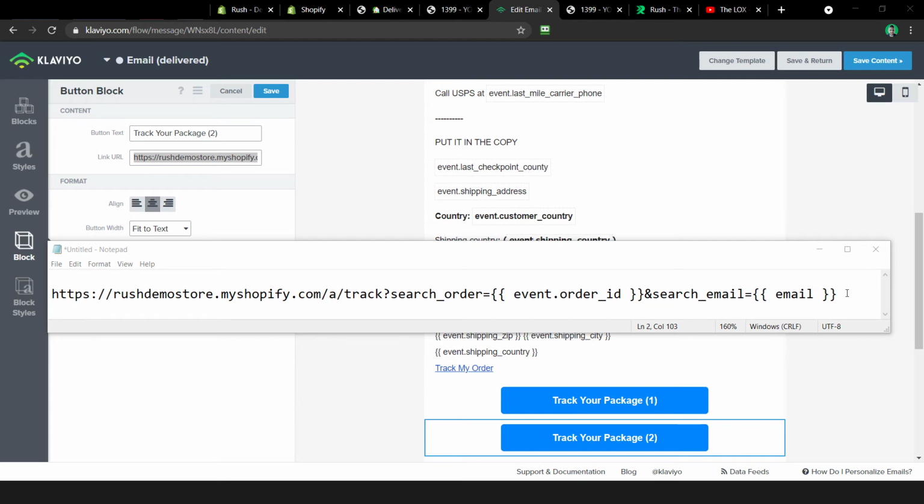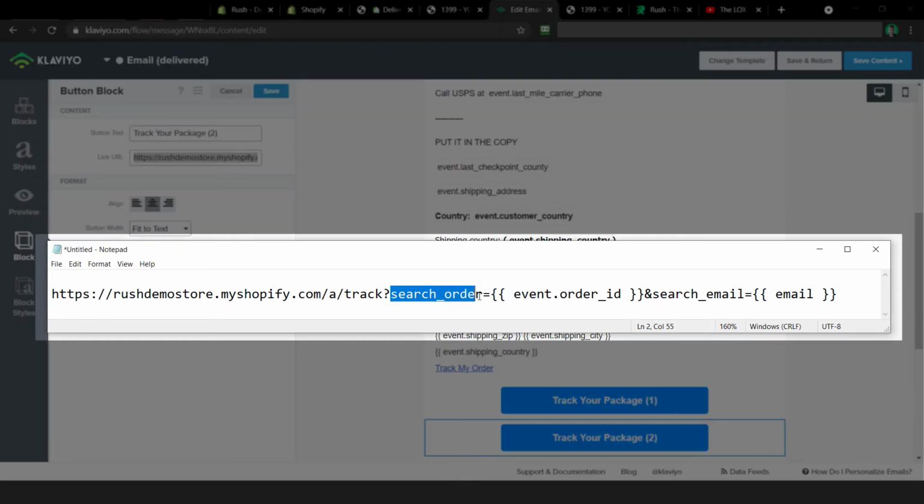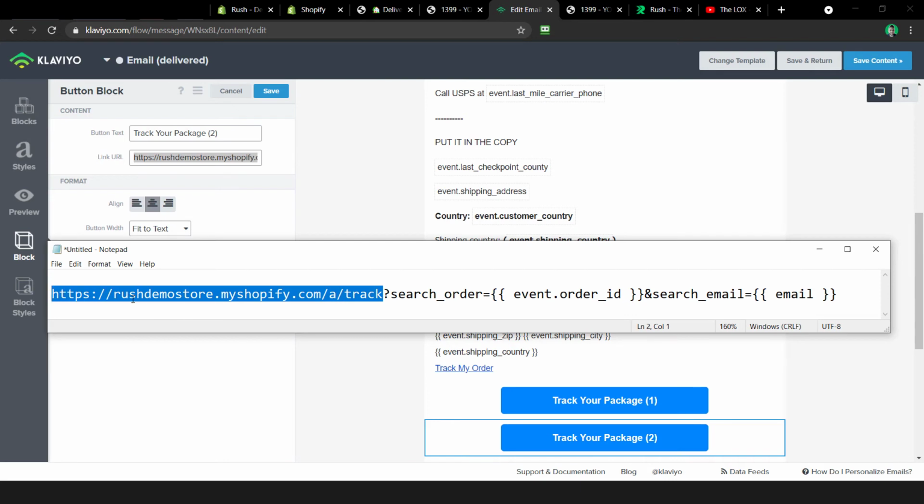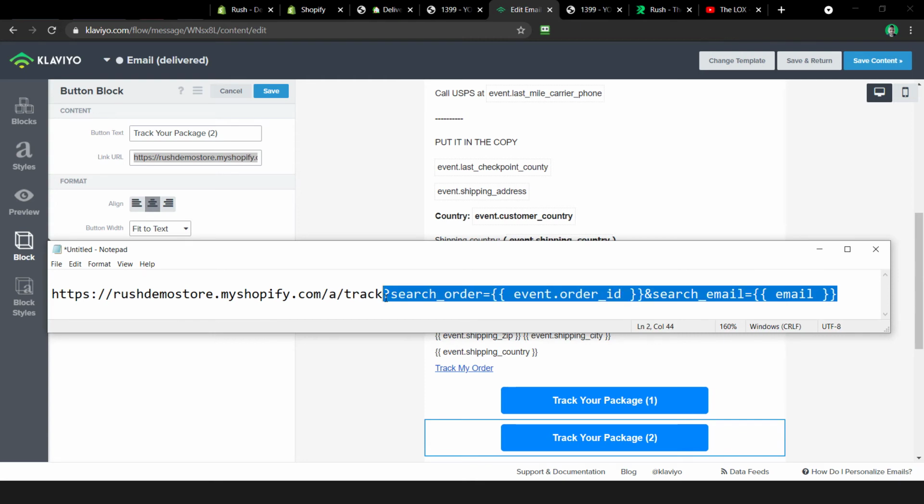Once you are building your email content in Klaviyo, we're gonna provide all of you with that specific URL string, which is gonna be a question mark, search the order ID and search the email address at the same time. You just need to replace your tracking permalink for your store, and then add everything that is after the question mark.